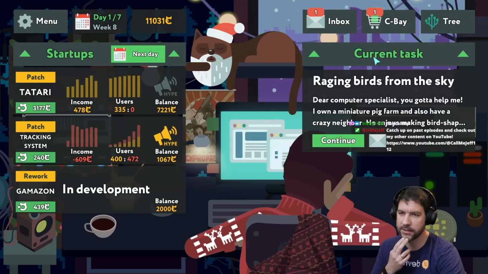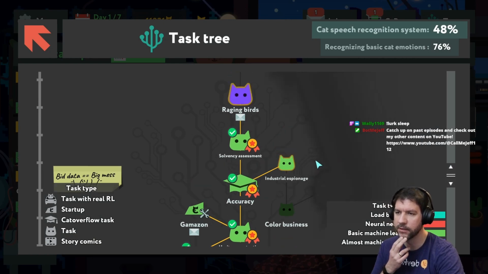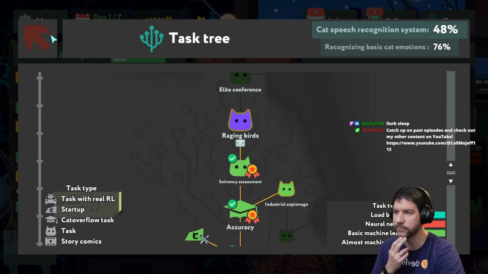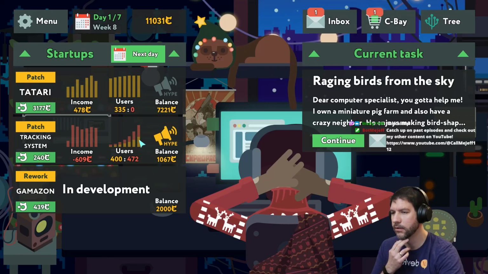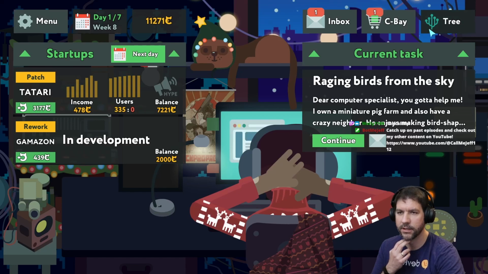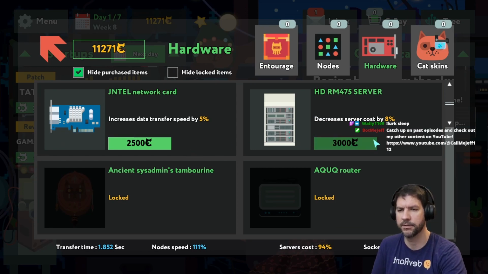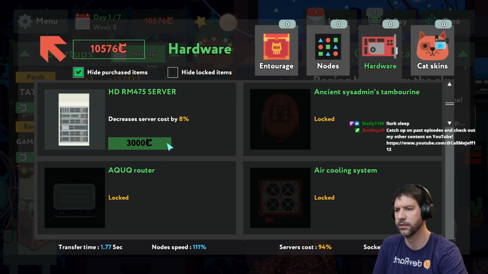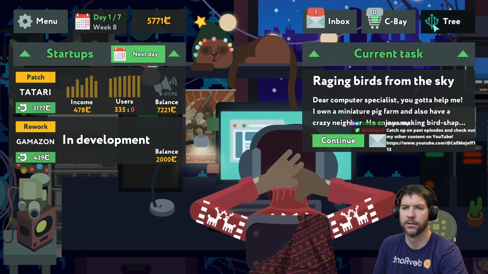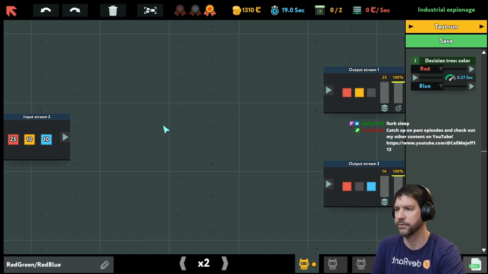This was a mainline task? Yeah. So our number of users is still going up, but our income is all over the place on this. That's bad. I'll just leave. Stop worrying about that one. What can I get? Decreases server costs, increase data transfer speed. I don't know. Let's try a side, see what this side quest looks like. I didn't even read that.